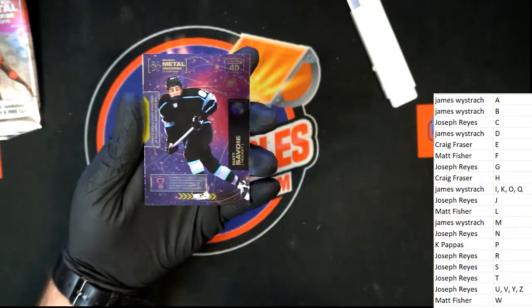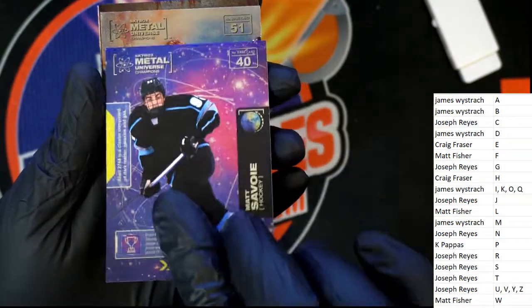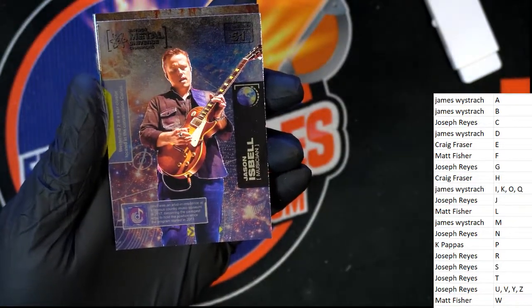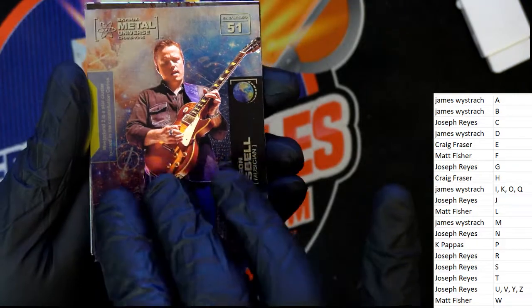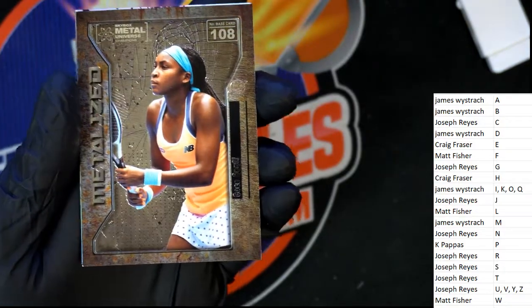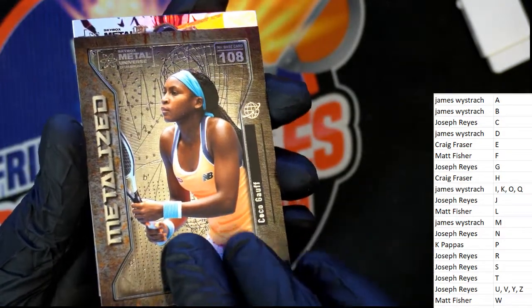Letter S owner has got one coming up here. Joseph R, this is your medal. Nice. Letter I. JW. Nice one. Oh, this is one of the big names we've seen. Her autograph goes for huge values. Joseph R. Nice metalized.